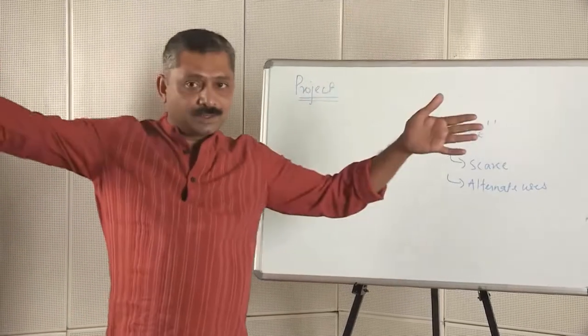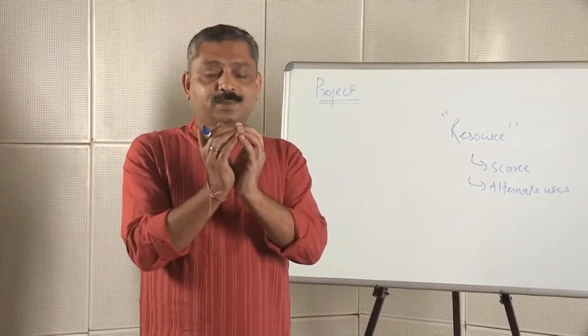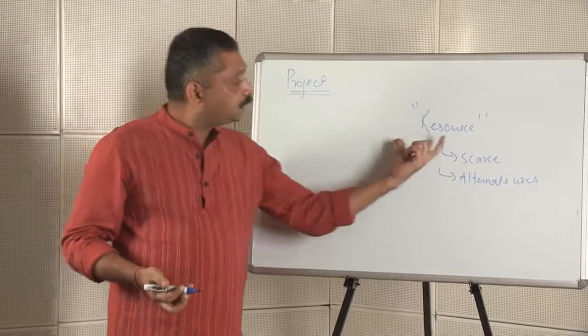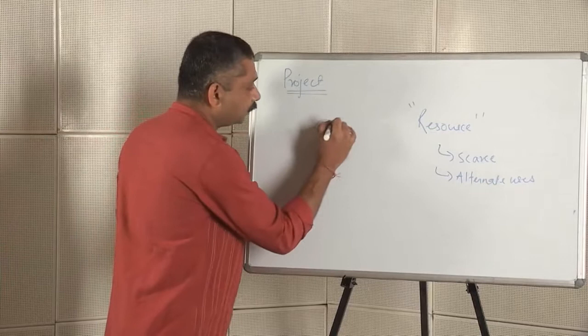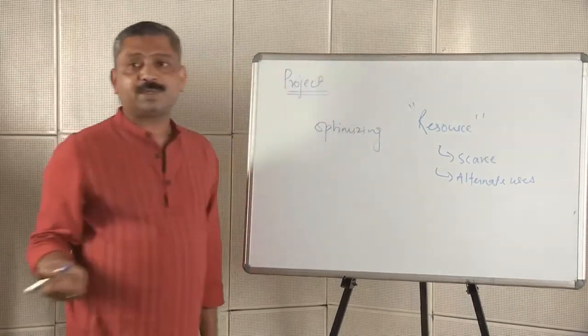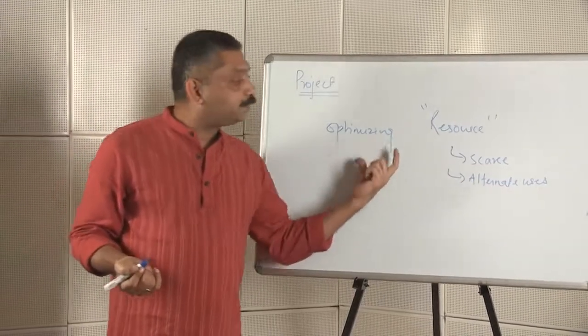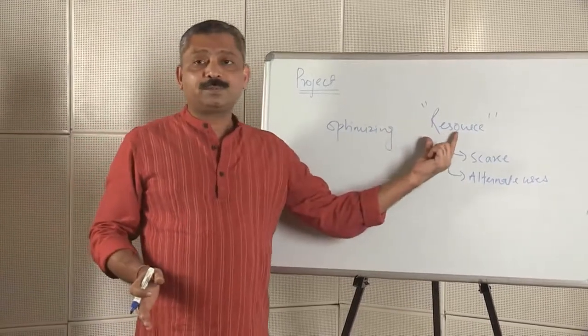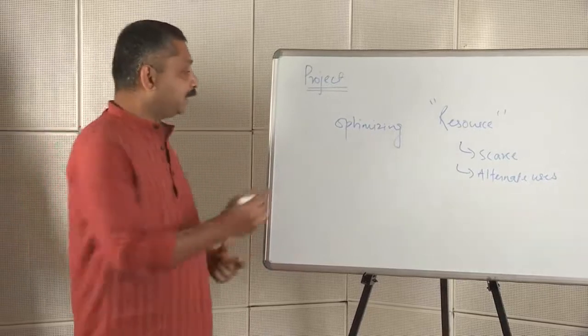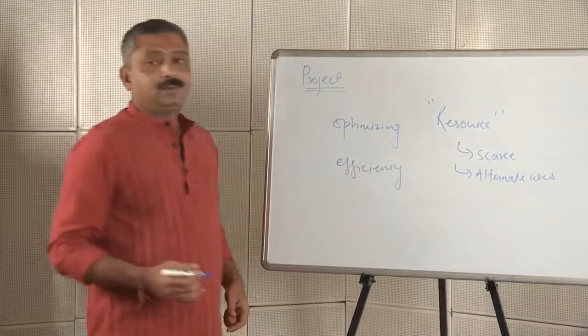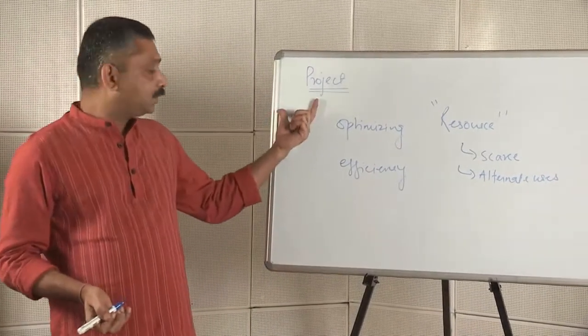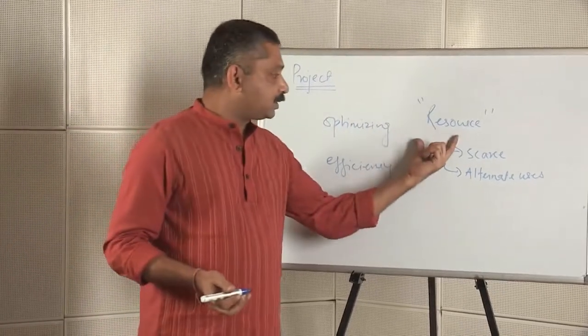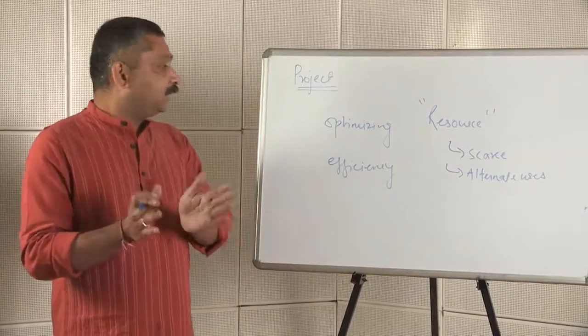Can these resources be put to best use? Rather than addressing the whole large problem, can we break it down into small constituent problems and address one at a time? That is where the project approach comes from. It is not about achieving the maximum, it is about optimizing—delivering what is best with the possible resources, not the maximum with unlimited resources. This is the optimizing argument. Second is the efficiency argument. Projects make us deliver in an efficient and optimized manner, so that with given resources, we deliver the best possible, not the maximum possible.